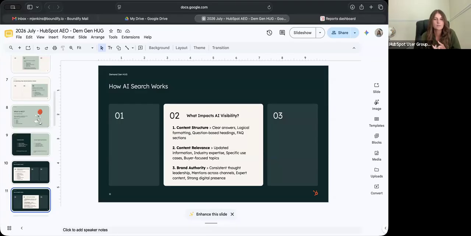Having industry expertise, specific use cases tied within your content, tying it to case studies, reviews, things like that. And then buyer-focused topics. Again, just directing your content more towards answering buyer questions rather than explaining product features.